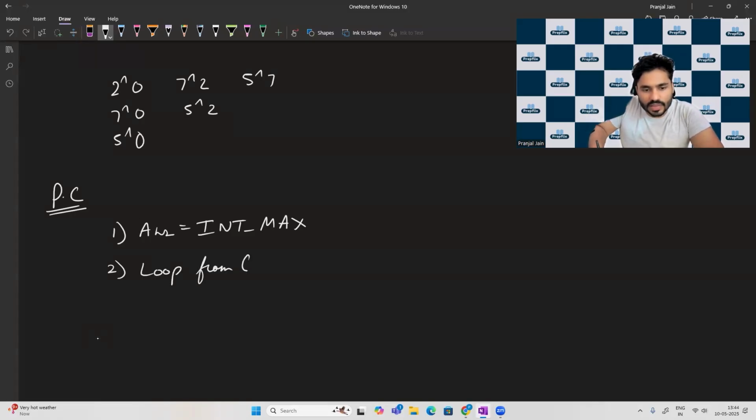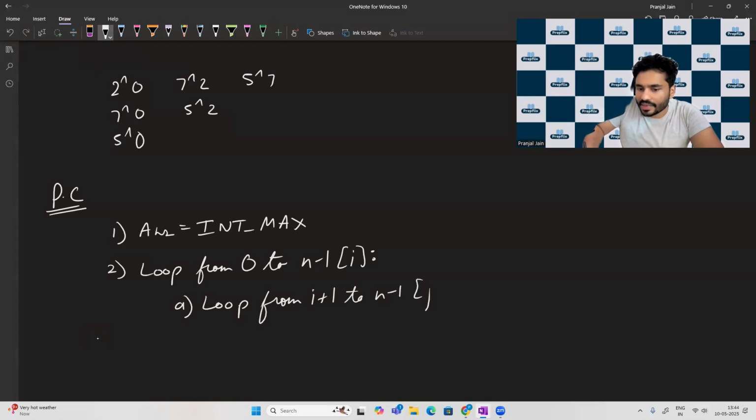So you loop from 0 to n minus 1 using an iterator i. Then inside this loop, you have another loop. So you loop from i plus 1 to n minus 1 using an iterator j. Now we have all the possible pairings that are there in the particular array.